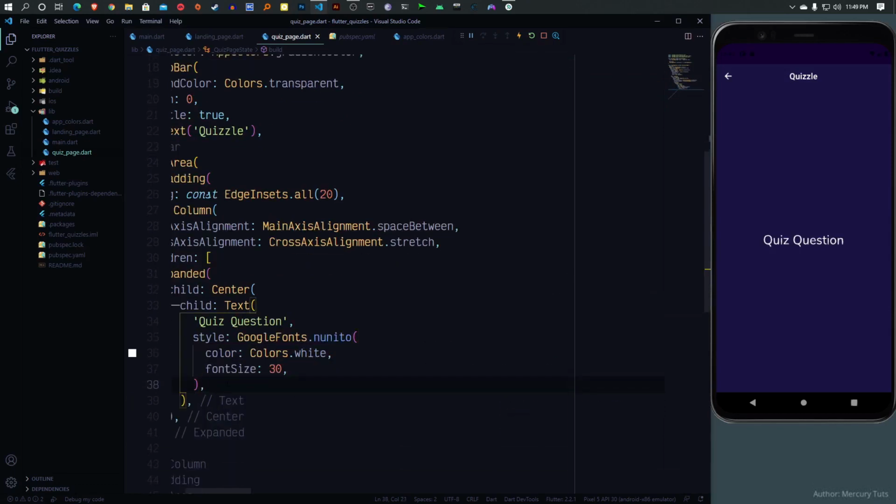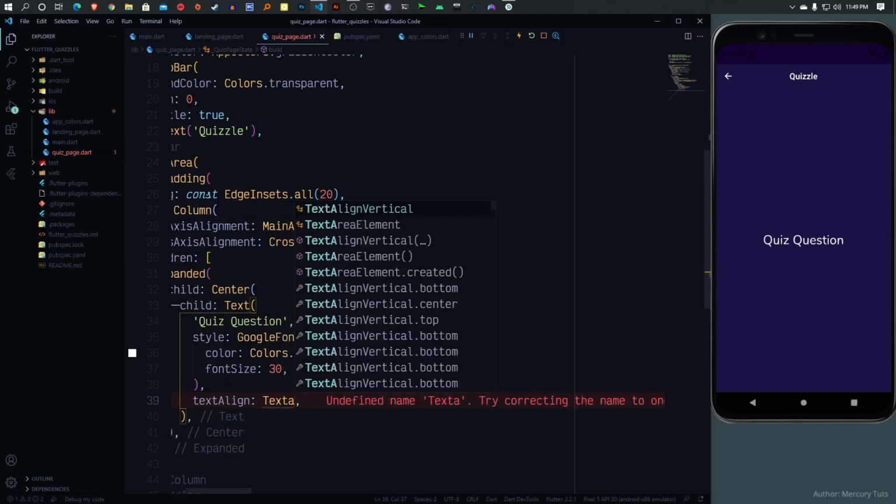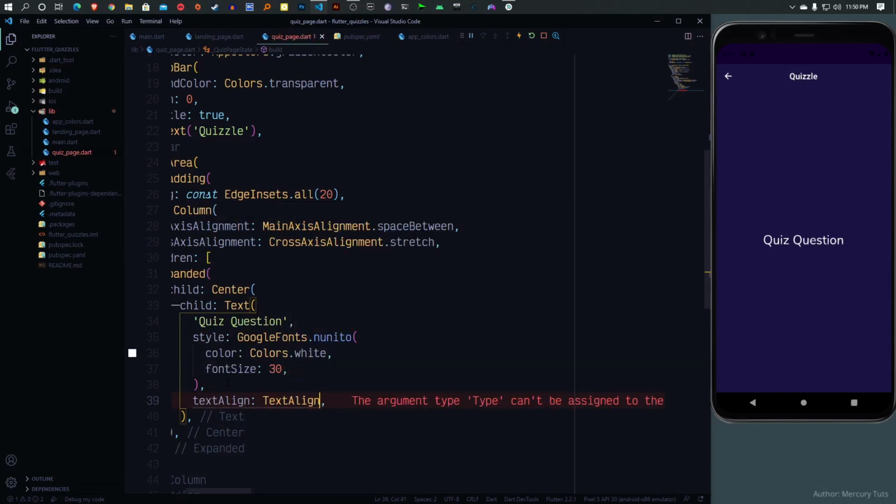And then in the text widget, we want to make sure that whatever we type is aligned to the center. So we are going to call a widget called text align. There we go, center. I'm going to save this. You wouldn't really notice this, but this is more or less like preventing the text from left aligning or right aligning, so we are centering. So just like in Microsoft Word, if you center your text, align them to the center, that kind of stuff.